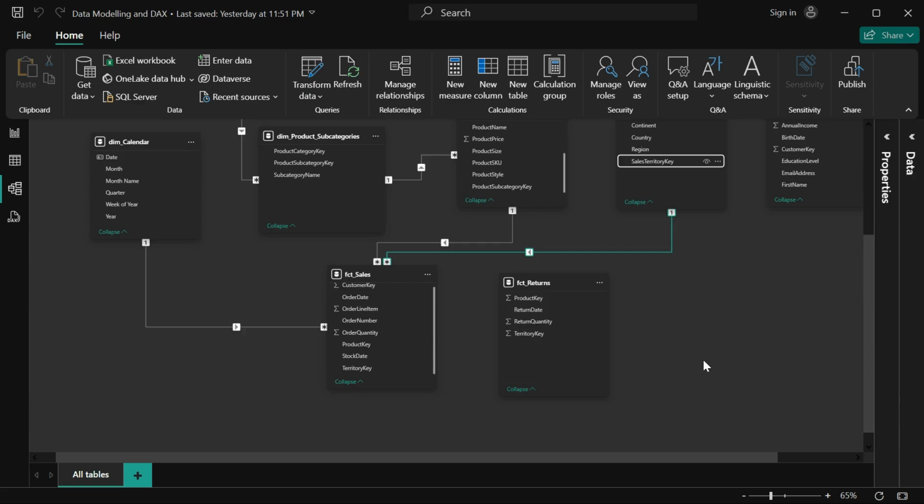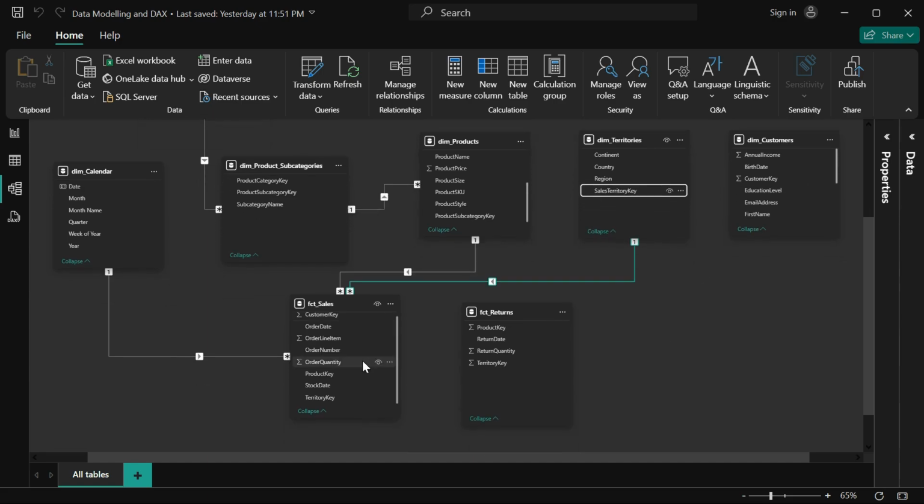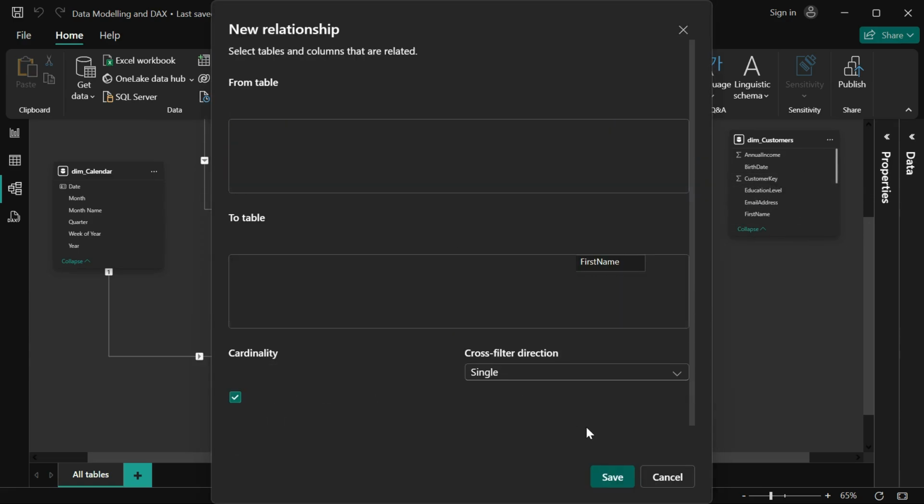Correct. Now we have a customers table and sales table. Here we have customer key column as the common column. If you see customer key and customer key, we can connect these two columns here and click on save.